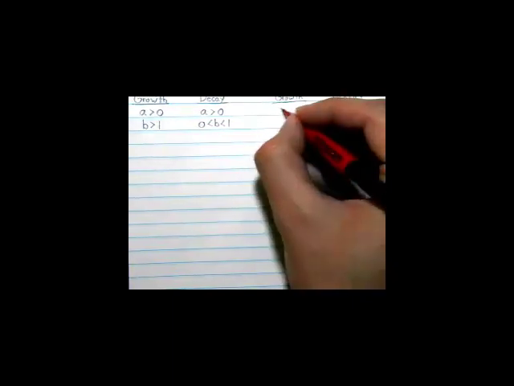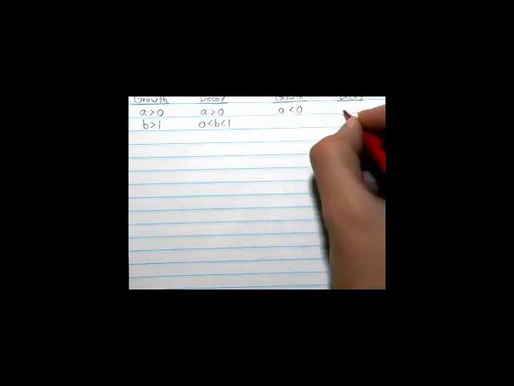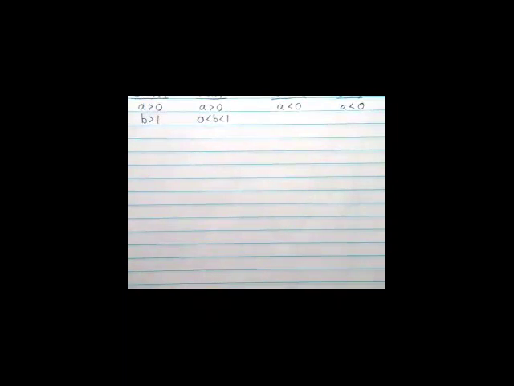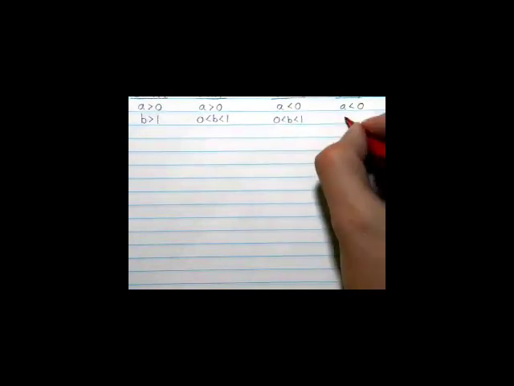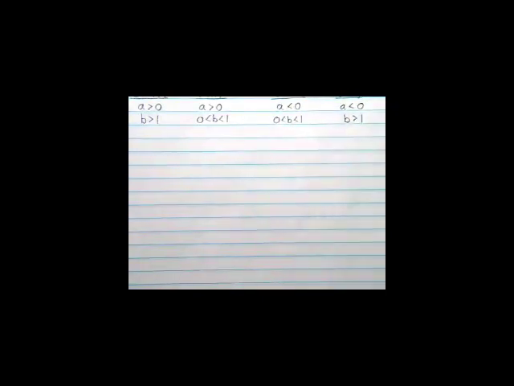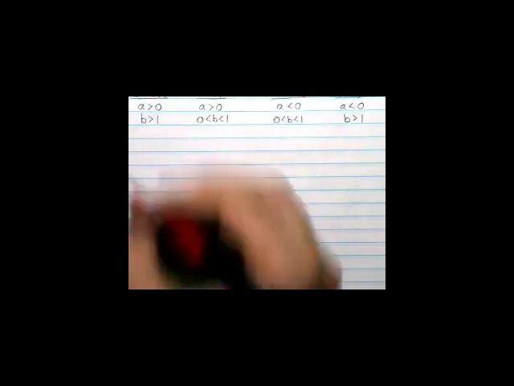Now, what if I switch that around, though? What if A is negative? Well, then it's exactly the opposite. If the base is between 0 and 1, it's actually going to grow. And if the base is greater than 1, it's going to decay. I'll show you a quick sketch of what each of these different situations looks like so you can see what's going on. And there are some connections between them, too.